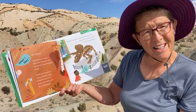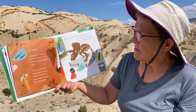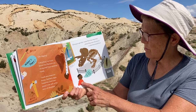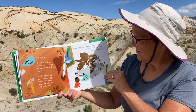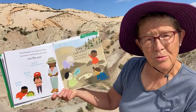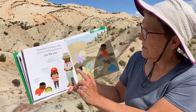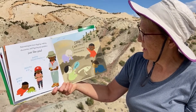Everything we know about the Mesozoic Era we learned from studying fossils. Fossils are preserved bones, feathers, eggs, footprints, and even poop that tell us the story of dinosaurs! Dinosaurs get their names from how they look, where they were discovered, or who discovered them — maybe someday you'll discover a dinosaur and name it! Paleontologists are scientists who learn about dinosaurs — they love digging, making discoveries, and figuring out puzzles. Stay curious, there's more to learn about everything. Rawr!